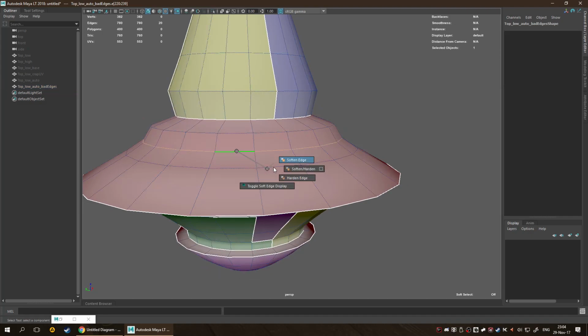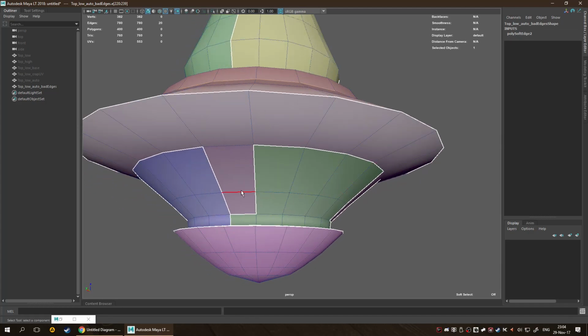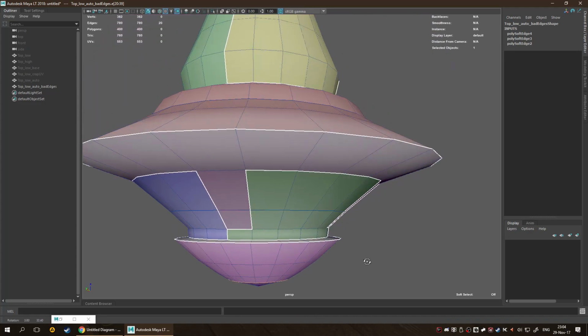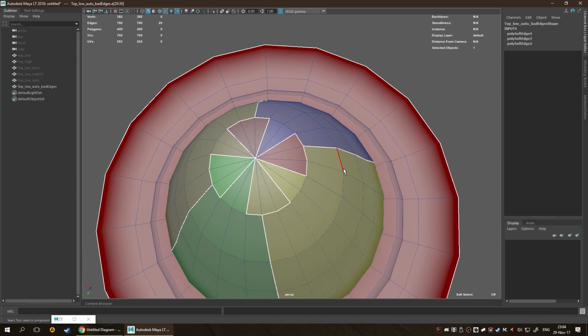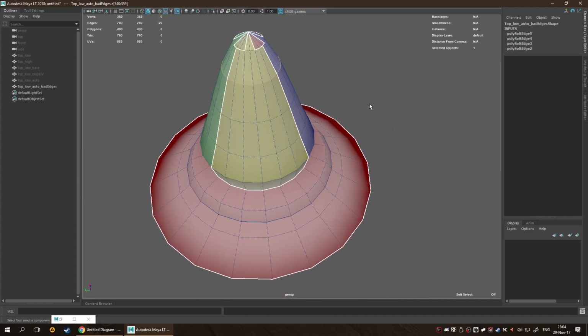And I'm going to say harden this edge. And then I'm going to grab another one over here, which is going across multiple different seams. I'm going to harden this one as well. Right? And I'm going to harden one over here. I just repeated the command, by the way, so if you were wondering about that. All right, so yeah, let's have another one over here. If we're going to do this, we've got to do it all the way. So as you can see, we've got a little setup here. And now we're going to do the real thing.